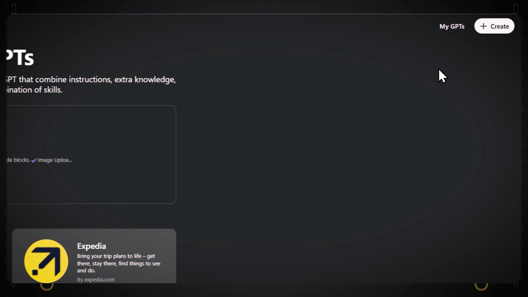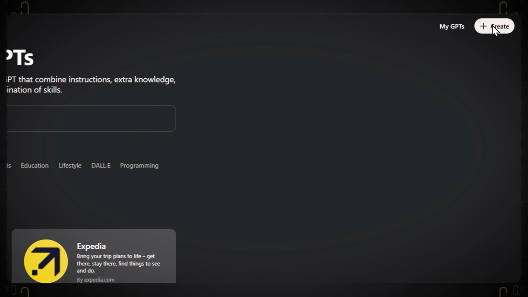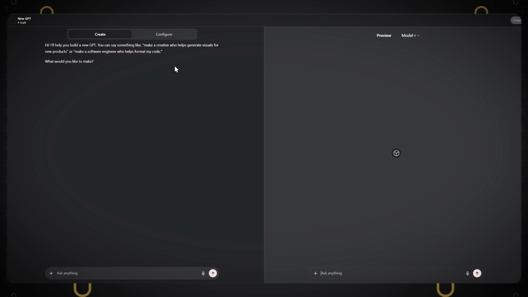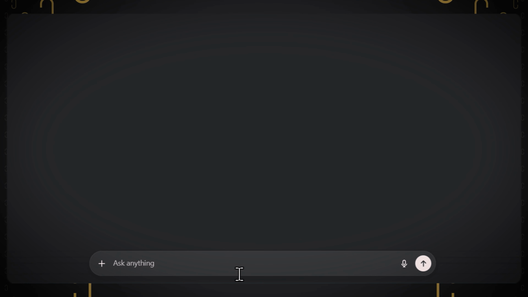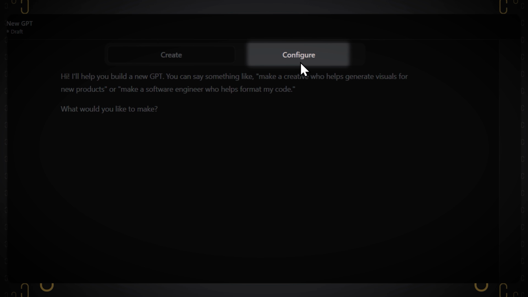Of course, if you are a Plus subscriber, you can build your own custom GPT if you want to. No coding needed, I'll show you. In the GPT area, click Create. A new window opens. You can either talk to the GPT builder in plain English and explain what you want to create, and it will handle the rest. Alternatively, if you have good prompting skills, you can click the Configure button and set it up manually.